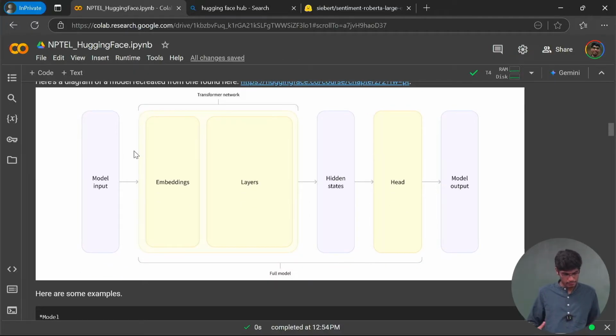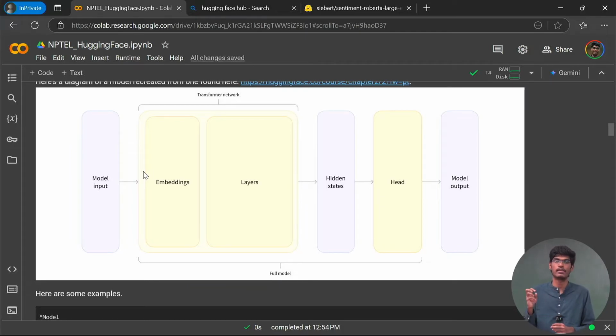This diagram illustrates what a model architecture looks like. You have a model input, you have the embedding layer over here, and then you have all these layers. In the case of an encoder-only model, there are n stacked encoder layers. Then you have the hidden states, which come up to the last layer, and there is a head.